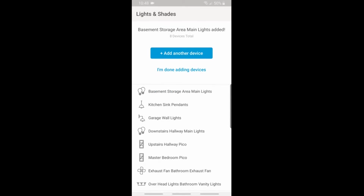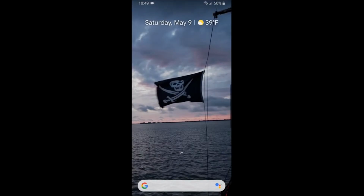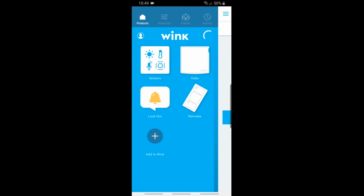Okay, so after factory resetting each switch, the Picos were really easy to do. They have no factory reset, they just override. I have 8 devices connected. I think I got them all in the house. So with that said, let's jump over to Wink and see if they were removed from that system or what that looks like. Yep, I have no lights left.